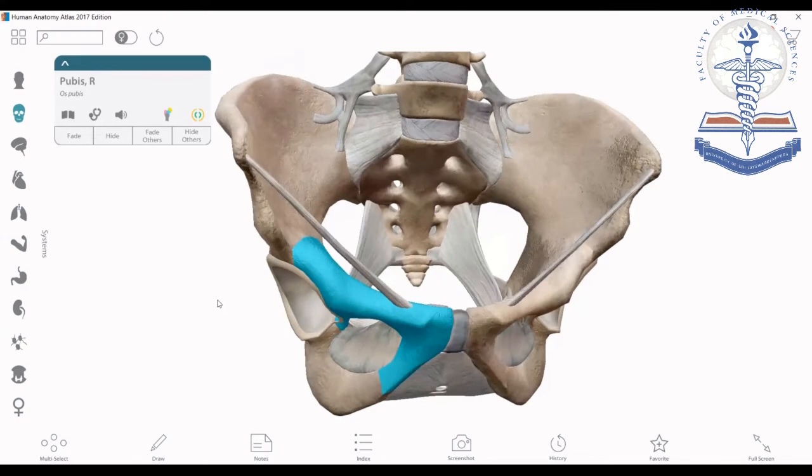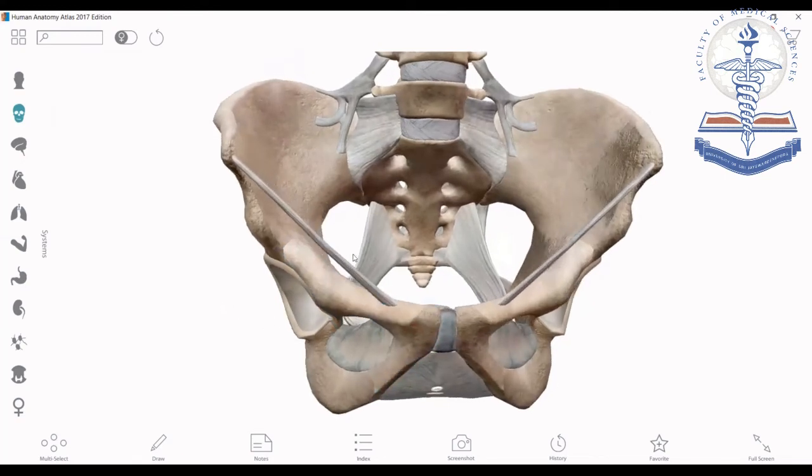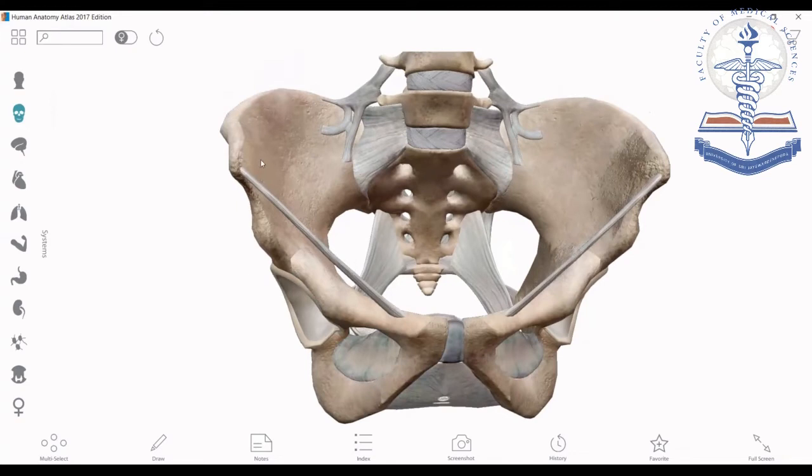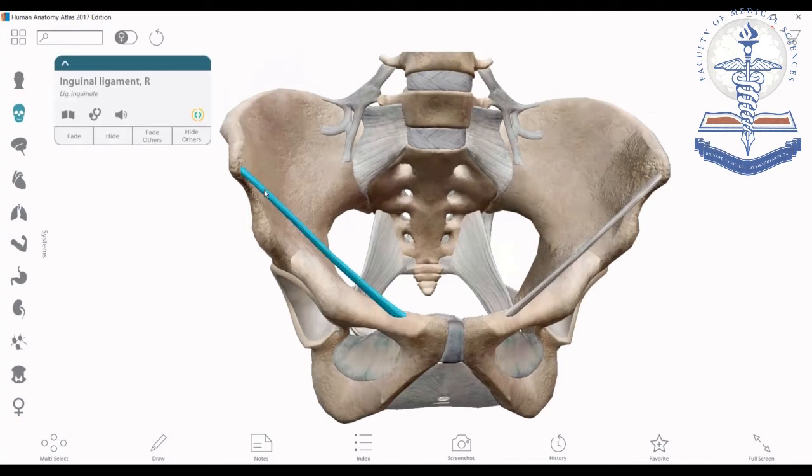When we are looking at the hip bone, it is very important to remember some landmarks. Here in the ilium, anteriorly, we will find the anterior superior iliac spine, where the inguinal ligament will start. The anterior superior iliac spine will continue with the iliac crest. Coming down from it, we will have the anterior inferior iliac spine. From the anterior inferior iliac spine, we will have the superior ramus of the pubis. Here, we will have the pubic tubercle, where the inguinal ligament will attach.